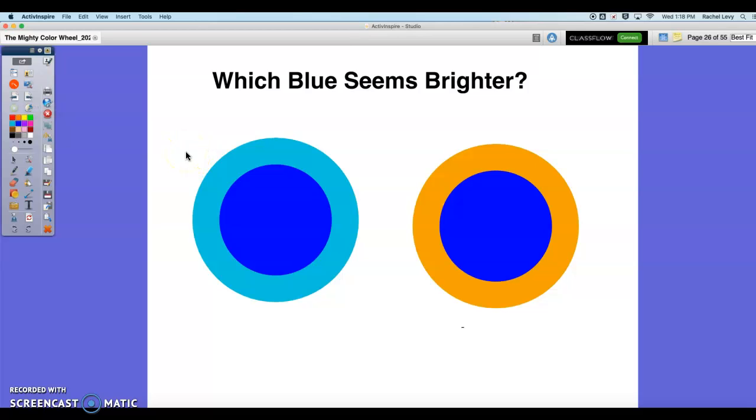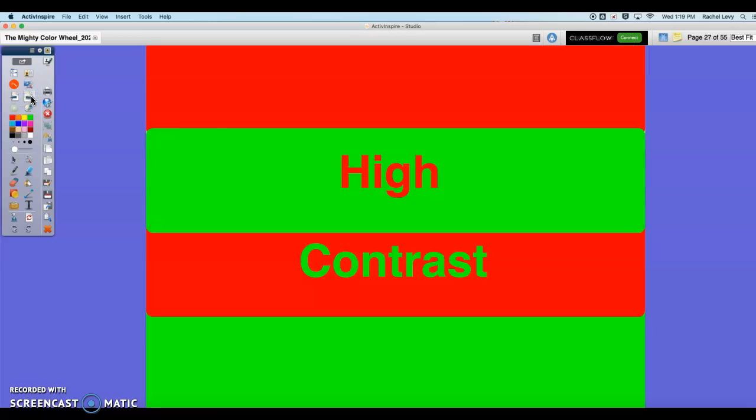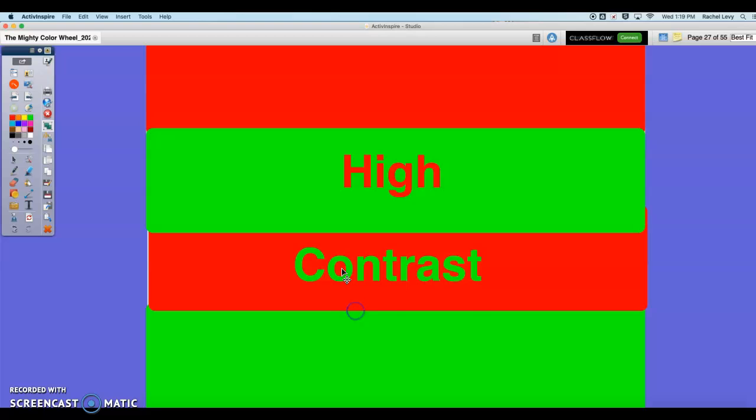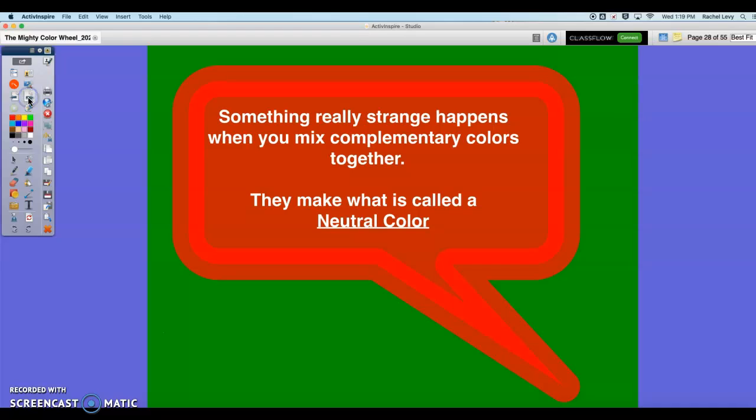So if we look at this combination of colors, this is the complement, and these are two, this is blue and blue-green. The orange and blue should stand out a little bit more than the two shades of blue. And red and green are complements, and as you see, that produces a lot of high contrast. This could be a good thing or a bad thing, because right now my eyes are just, woohoo, they're having a hard time focusing with this very bright contrast.